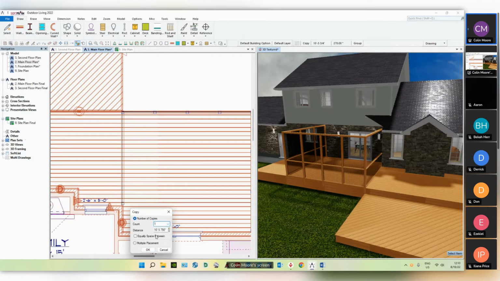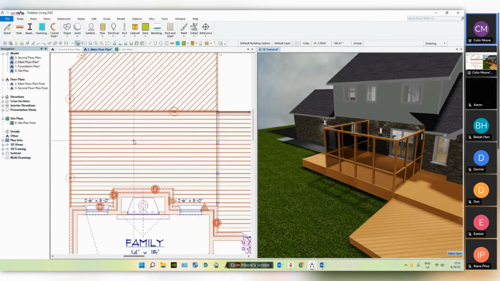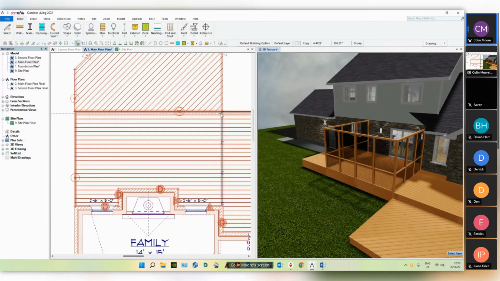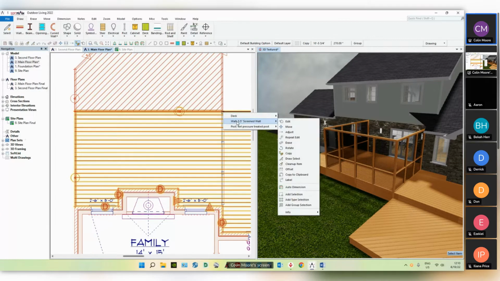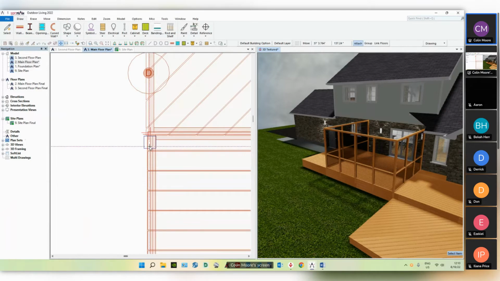And maybe for this one, we'll have, let's do 3 for this one too. Okay, so there we have our posts. And just do it once more for the privacy wall. Without having to draw a new post and make the same changes, we could use draw select. So going to screen wall, or actually the pressure treated post, and then draw select. We could then draw that same item in another location, and it already has those specifications.